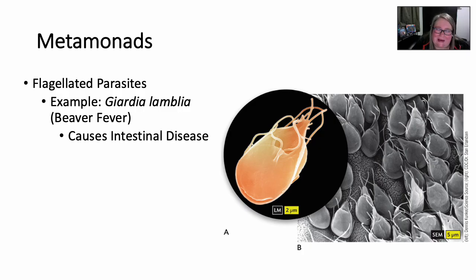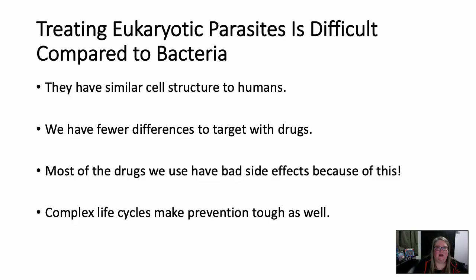If you like to go hiking and drink water out of rivers, make sure that you are taking a water bottle with a filter. 0.2 micrometers or smaller in the filter will actually prevent Giardia from getting into your water bottle, because this is one that you don't want to have. So that is the end of the lecture.